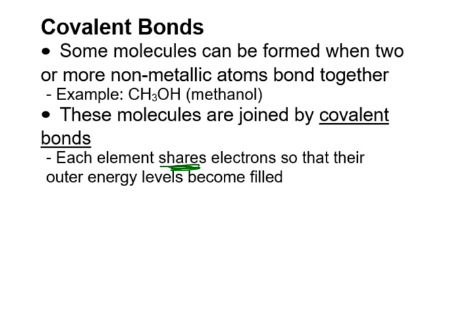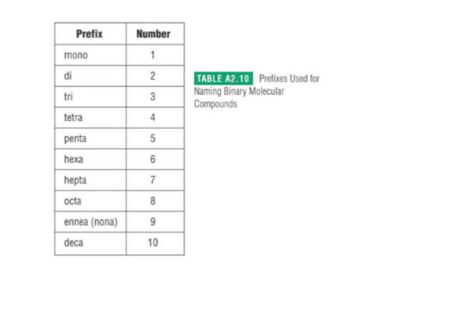And one of the cool things here is that it doesn't even have to just be two things. This is known as methanol. It involves carbon, a whole bunch of hydrogen, and oxygen, and another hydrogen again. And they collectively pool their resources to bond together. So it's not that one is positive and one is negative. They share. Okay? Now, here's a chart that you may want to write down in your data booklets if you don't know these names already.